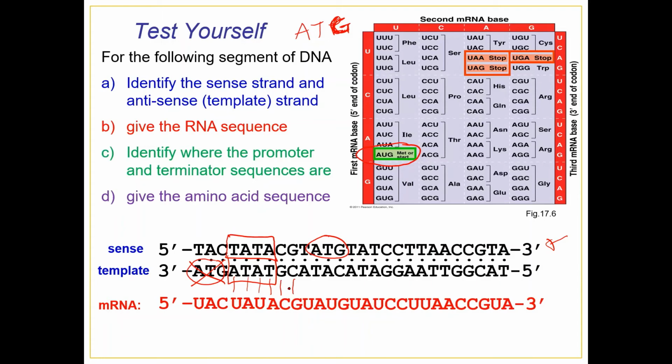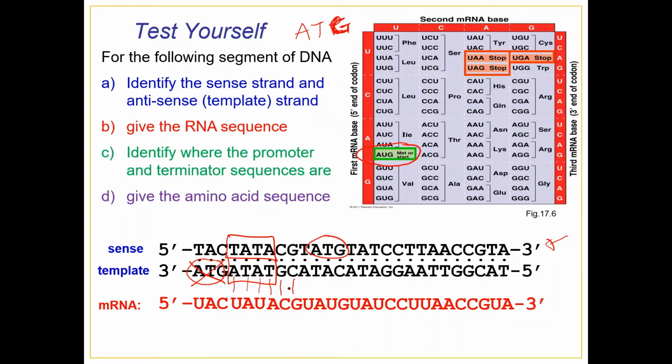So hopefully that is pretty straightforward, right? At this point, you're looking at, that's probably 2 marks out of 5 there, right? Correct labels for sense and template, maybe 1.5 marks, not sure yet. I haven't written the question. 1 mark for the correct messenger RNA sequence, right? That you're doing the whole strand and not just where the gene is. And there you go. And so next it says identify where the promoter and terminator sequences are.